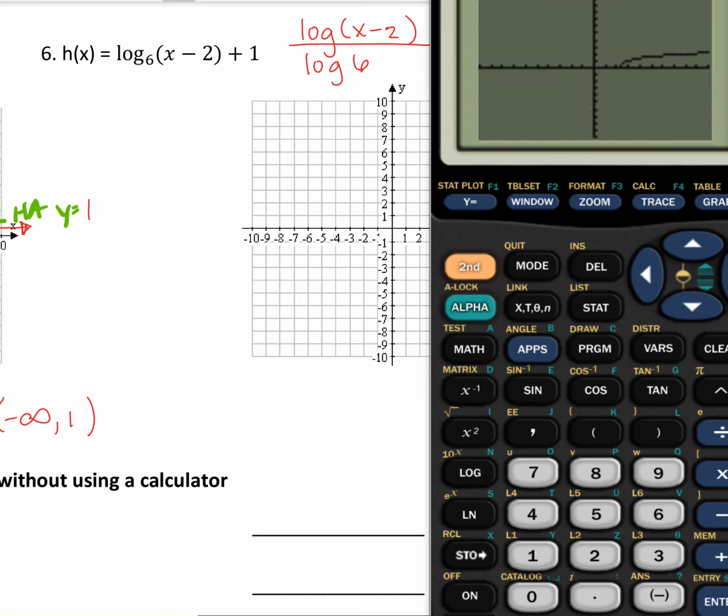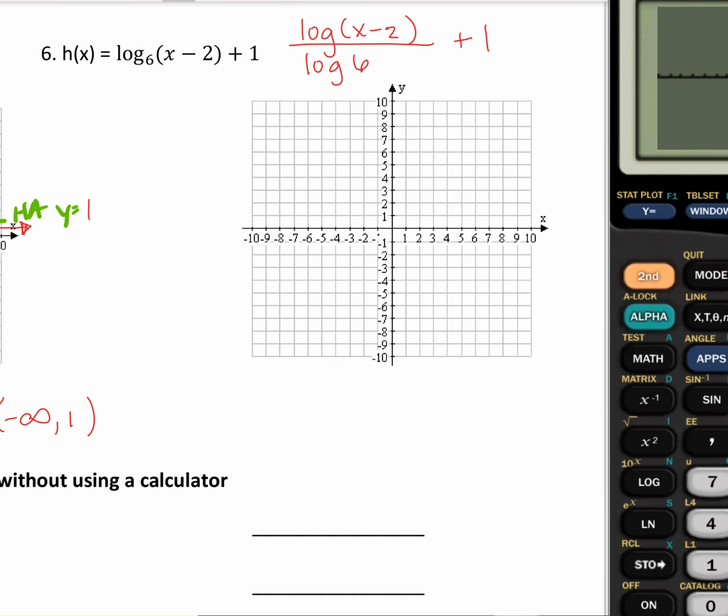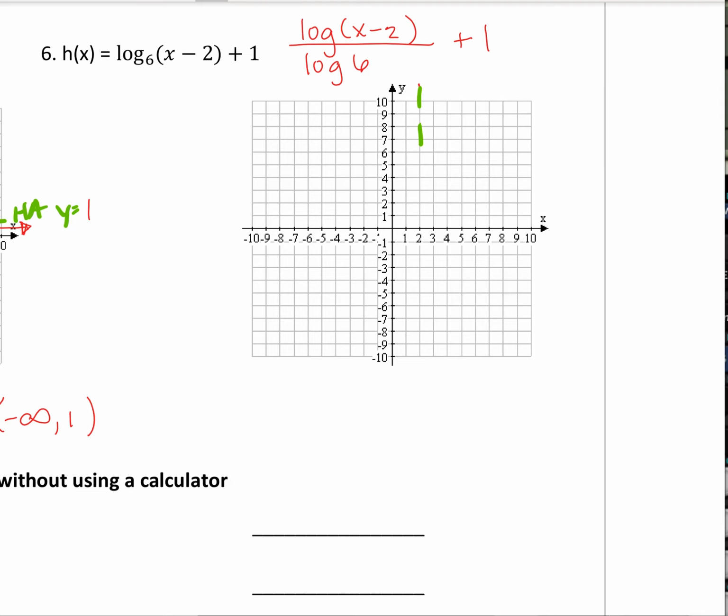I'm going to take a peek at it. This one looks really interesting. All right, so we're going to graph it. I'm going to take the second table, and I'm going to go up, and I want some points. Oh, I notice at 2 there's an error, which makes sense. So we know that we're going to have a vertical asymptote at 2, so we're going to draw our little line. So we have a vertical asymptote at x equals 2. So that's a boundary. That's good to know.